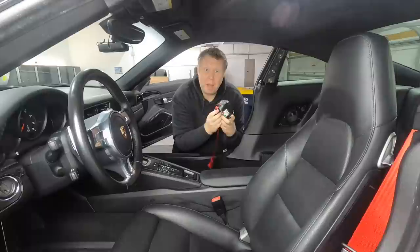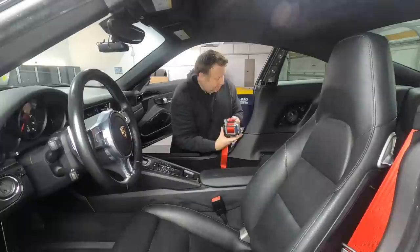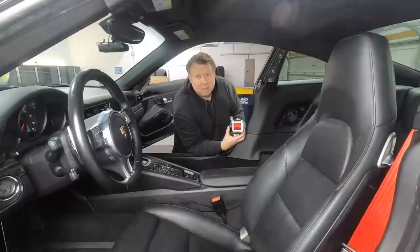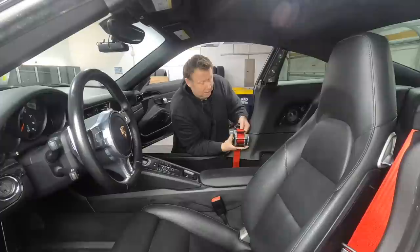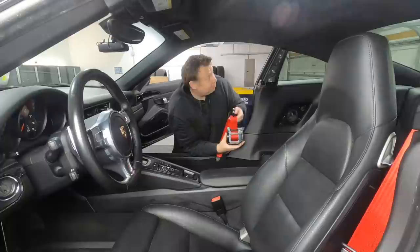Now, when I first got this back, I was, for the life of me, trying to take the seatbelt out and it just would not come out and give me any slack. It isn't until you actually sit it at the exact right position in the metal holder, in the metal harness behind here, that the seatbelt actually then comes up. So it has to be in a certain position. For example, if you roll a car, God forbid, and you came off the road and you're at any kind of angle, the seatbelt automatically locks into place. But as long as it's in the right position and there's no motion detected, it'll come up nicely. So seating this back into place is what I had to do on that side.